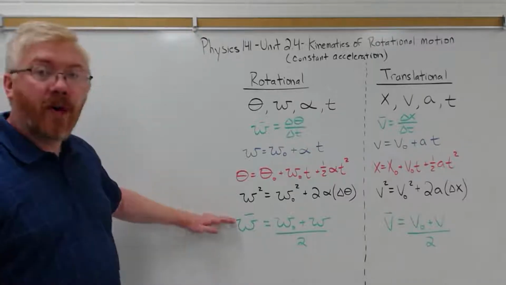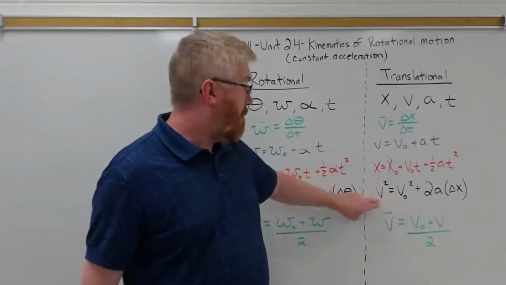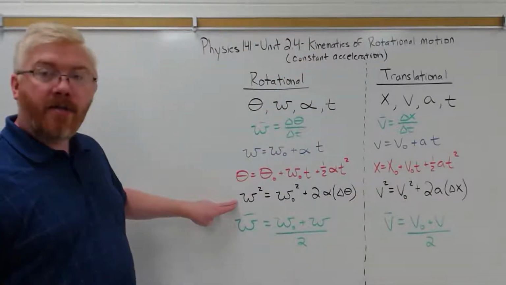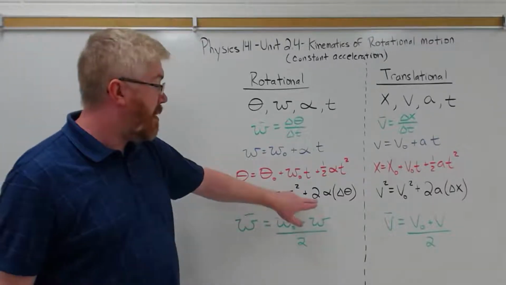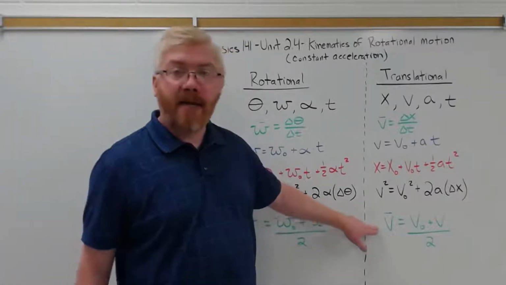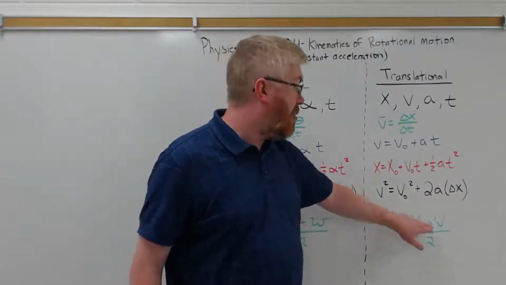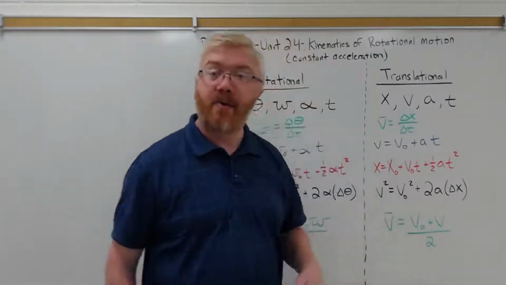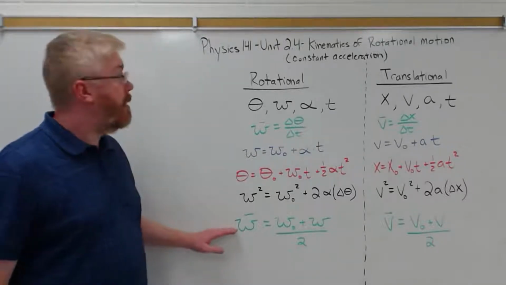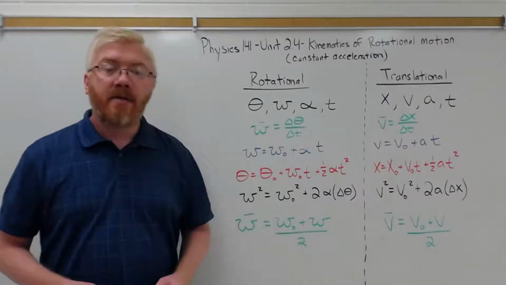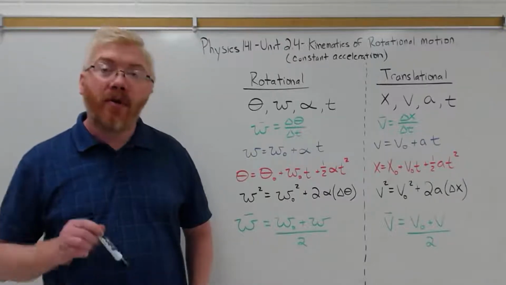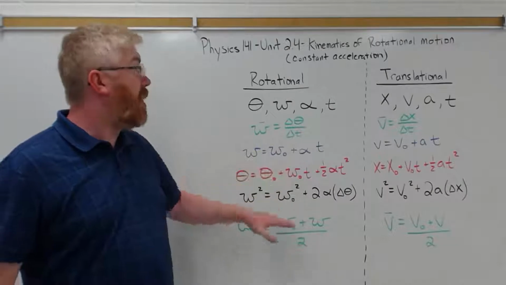And then given the other two equations we have, linear speed squared is equal to the initial speed squared plus 2a delta x. Angular speed squared is equal to the initial angular speed squared plus 2 alpha delta theta. And finally, assuming constant acceleration, the average linear velocity is just the initial plus the final over 2. That's what average means. Take two numbers, add them together, and divide by 2. And here we have the angular version of that. Again, assuming constant acceleration. So the problems you're going to be solving are very similar in form to what you have already solved in the earlier kinematics chapters. But now we're just dealing with angular rotation.